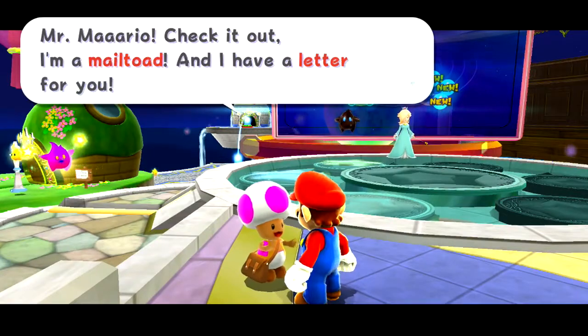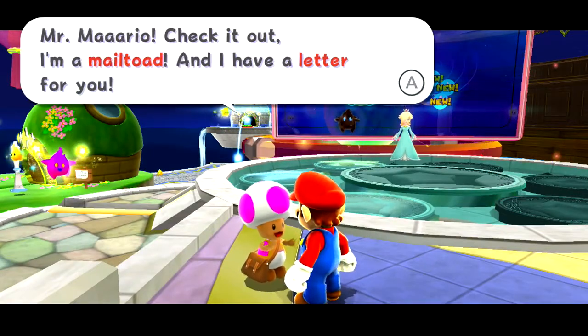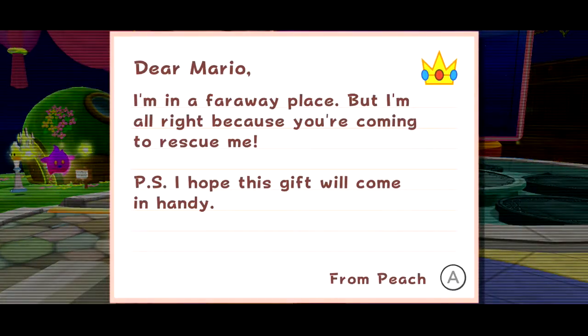Something else here. Mr. Mario, check it out. I'm a mail toad, and I have a letter for you. Dear Mario, I'm in a faraway place, but I'm alright because you're coming to rescue me! P.S. I hope this gift will come in handy. From Peach.